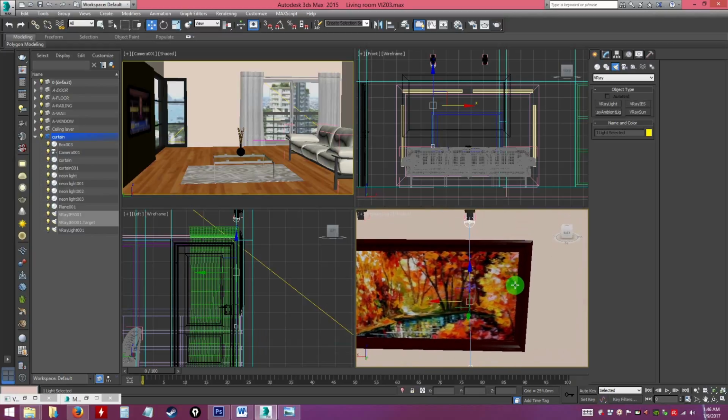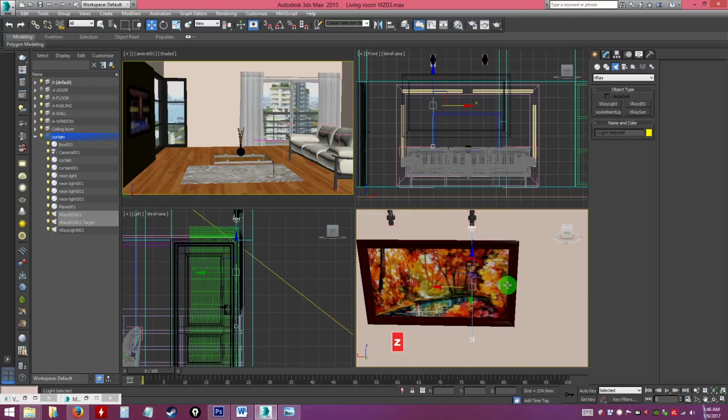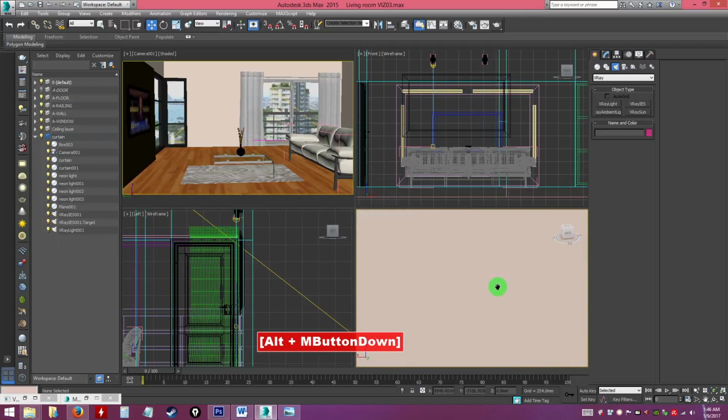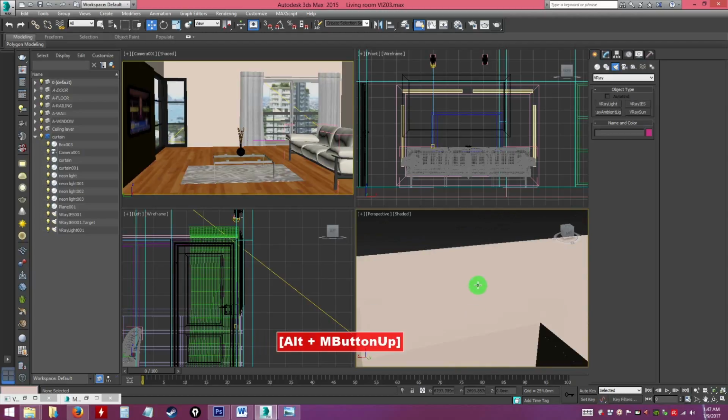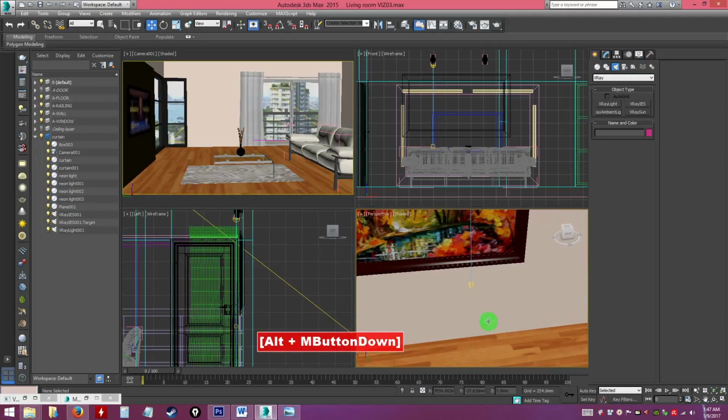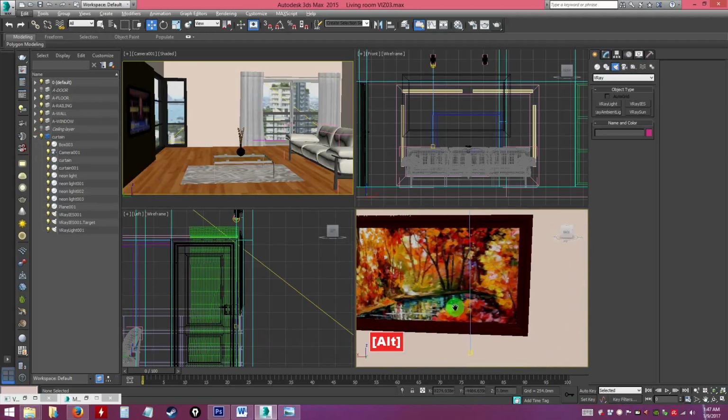Okay, and now I can hold shift and just drag and copy to the other lights. Or better still, I'm going to delete this light and do a finalize light. What's wrong with the view? I think it's the roof, the ceiling. Let's just turn it off. There you go, it makes your life easier.